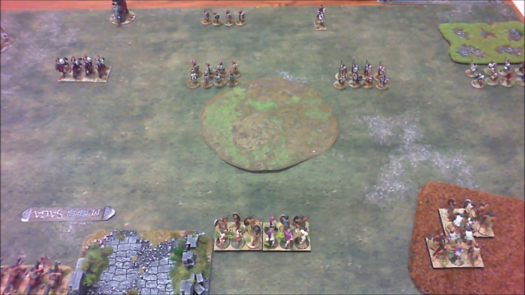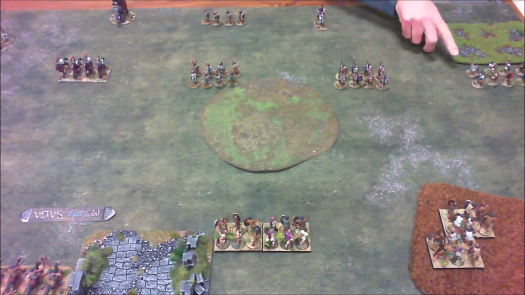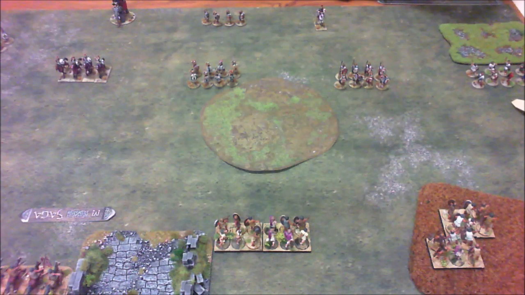Andy's gone a bit cheesy, and I will point this out straight away. He's got some slingers over on the far left. How many in the unit? Eight, isn't it? They're Balearic slingers. Eight mercenaries. And they've got a range of M, haven't they? No, normal L, but if they go to M, they get more dead.